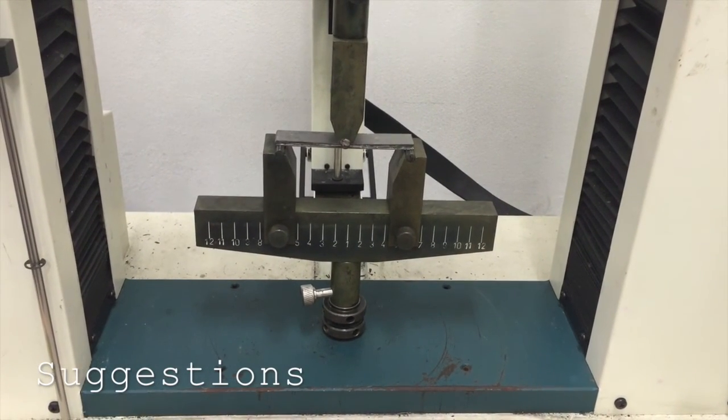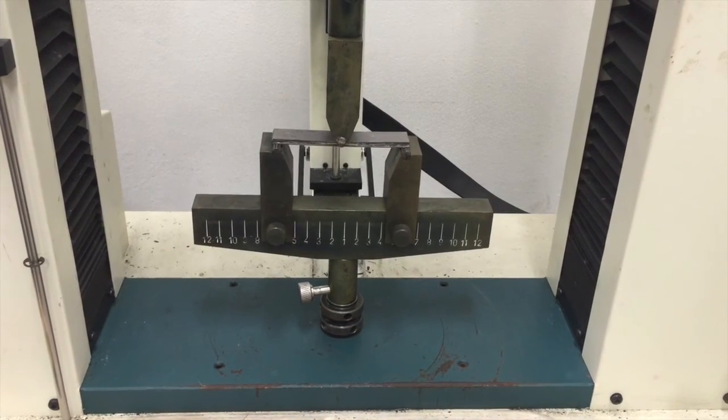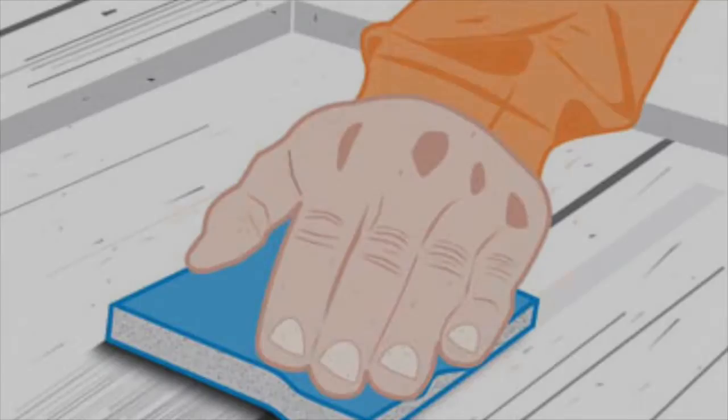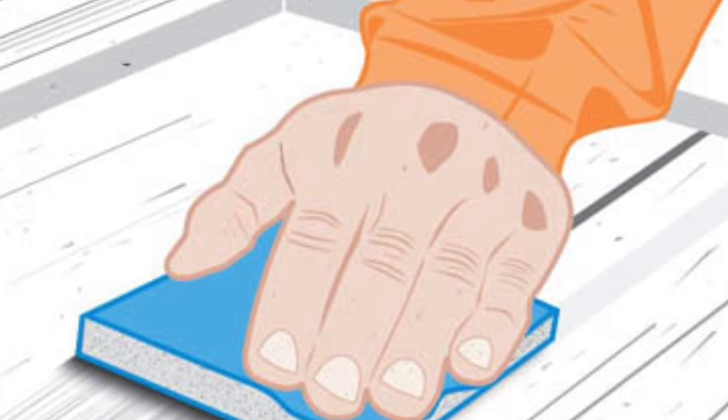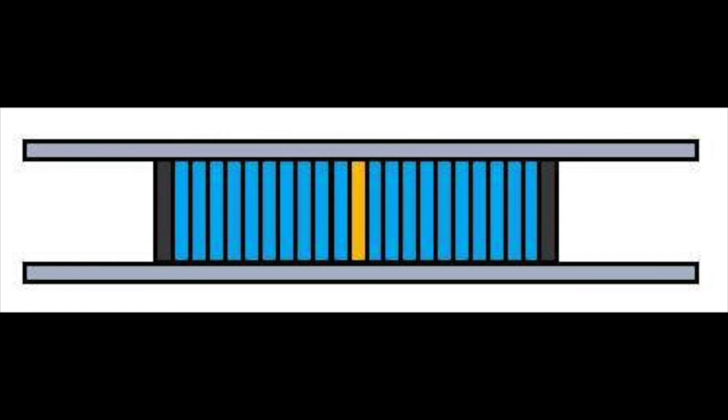Suggestion. First, from our observation, we found that we need to buff the metal plates before we glue them. This way, the beam can carry more load. Second, we designed a cross-section for a second testing and found that the specific strength is about 13. But the process of creating the beam is too complicated that our beam failed before testing, as shown.